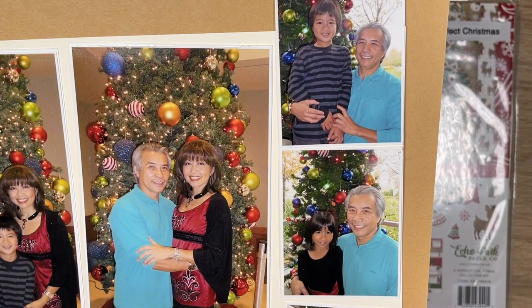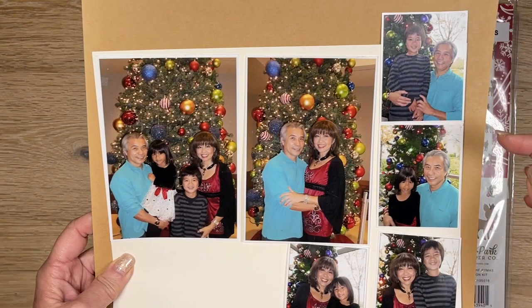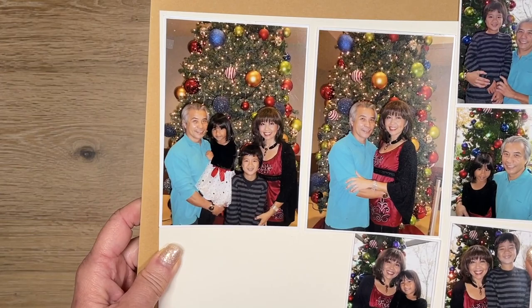So I did these in almost 4x6, and then these were like 3x4 or something like that, which can go with 2.5x3 and 3.25 was what I did for the photos. So let me leave that on the side first.